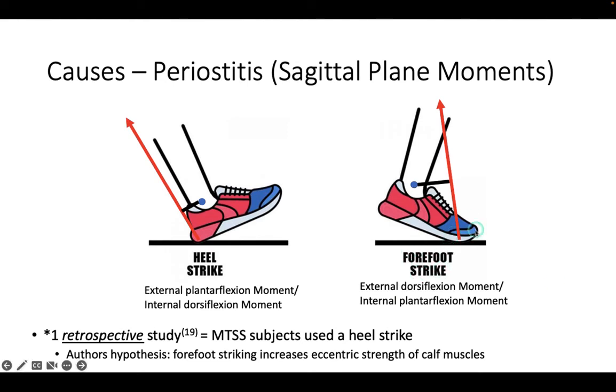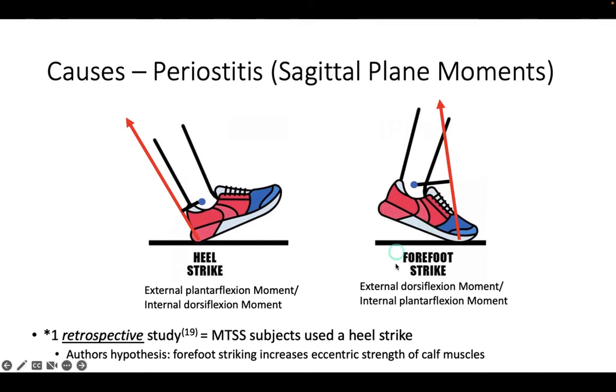If we look at the forefoot strike, the ground reaction force vector is out in front of the ankle. So again, talking about external and internal moments, if you have a forefoot strike, that ground reaction force is going to cause an external dorsiflexion moment, meaning you need an internal plantar flexion moment, meaning your plantar flexors need to be eccentrically contracting to stabilize that ankle joint. There are two ways you can think about this, and I don't know which one's correct, because there aren't a lot of prospective studies on this topic. I only have one retrospective study I could find, which I'll talk about in a second. But I feel like you could make two arguments.